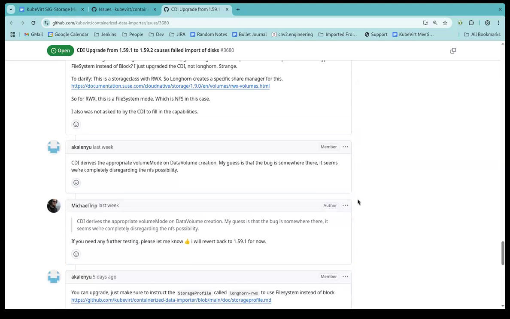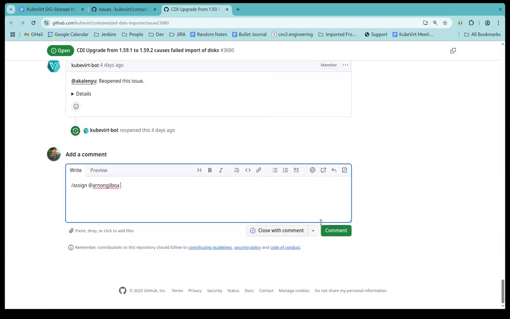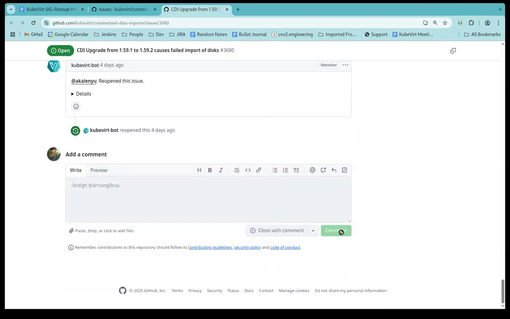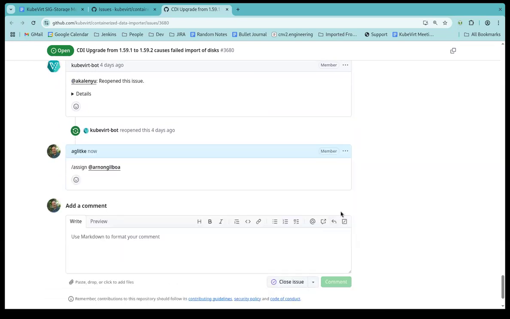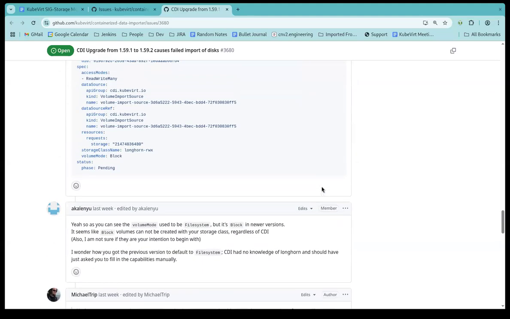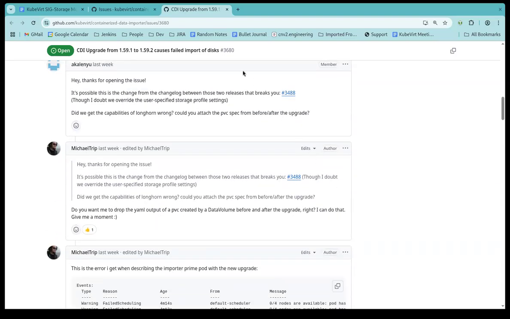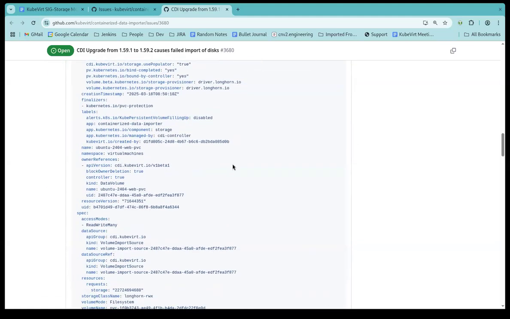Maybe they're a casual user and there's an admin in the picture who takes care of this stuff. Yeah. All right. I've assigned Arnon. I'm not sure if he's here. I didn't look to see if he's here. So I'm assuming that he was the one that had the PR, but I know he's worked in this area. So we'll have him take a look to see if there's any additional logic that needs to get added there.